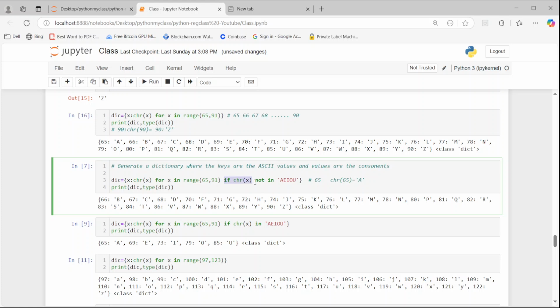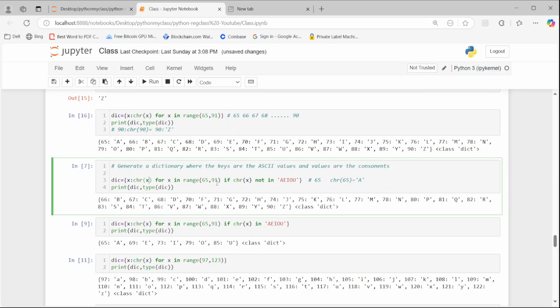Chr of x is nothing but capital A, not in this range, capital A, E, I, O, U. That means if capital A is not in this range, then your if condition is overall satisfied, and the control will go here and shall give you the key-value pair. Otherwise not. So let us see.